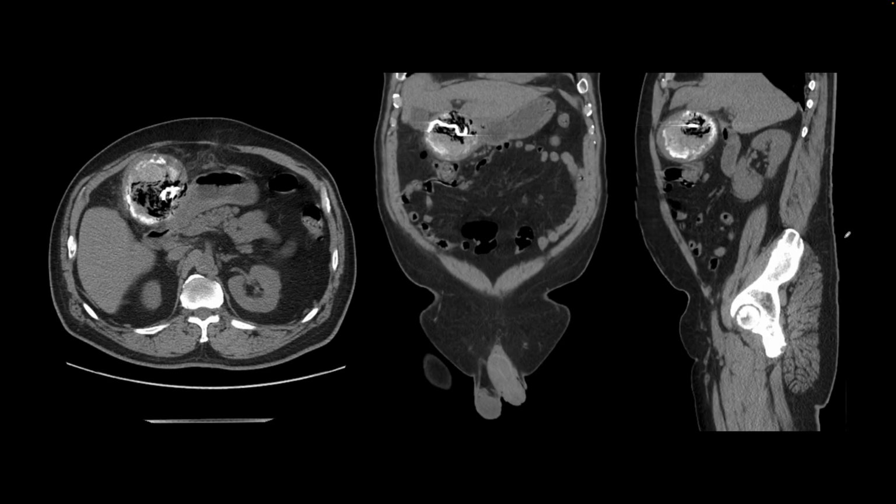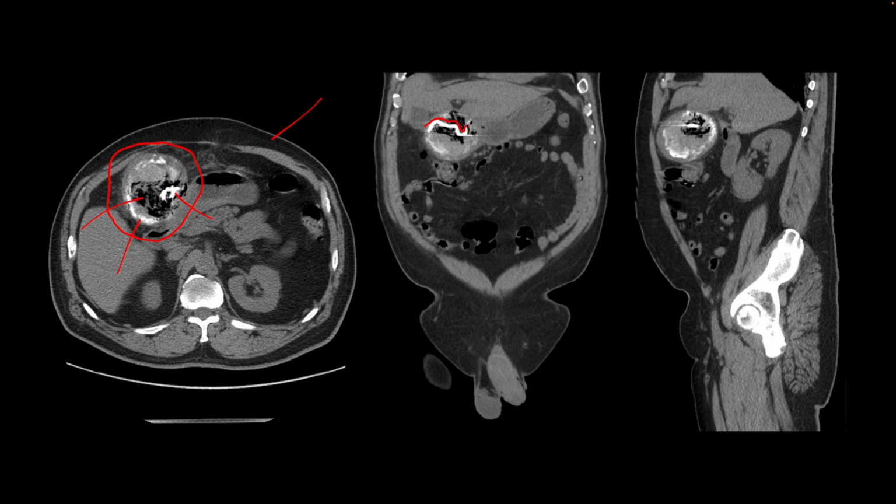This is our next patient. They were complaining of abdominal pain, and a CT of the abdomen and pelvis was performed without contrast. On this axial image, we find that there is this complex structure in the right side of the abdomen. It has some air or gas, some peripheral hyperdensity or calcification, and some internal very dense focus. And on the coronal image, this looks like something man-made.